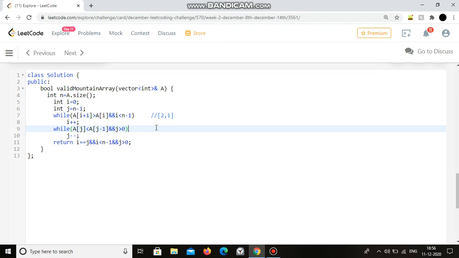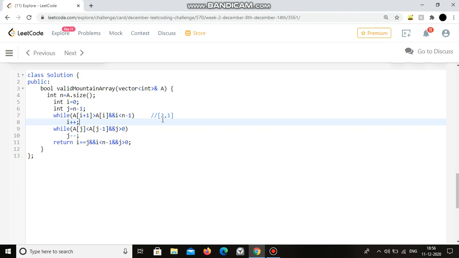So I just found the mistake. It's a very interesting and very intricate detail. If you see, this is the case where we are failing, right? So just take this case. Now our j is at n minus 1, which is pointing at this 1. Now it will check if a[j minus 1], which is 2, is more than 1 or not. So it's more than 1, so it will be decremented.